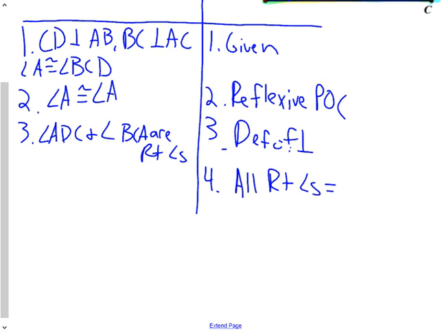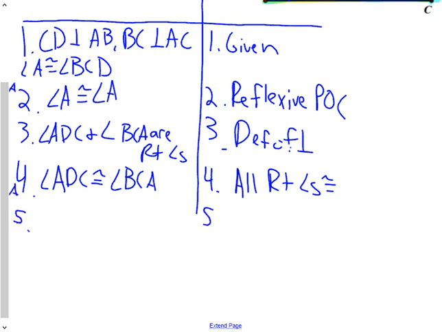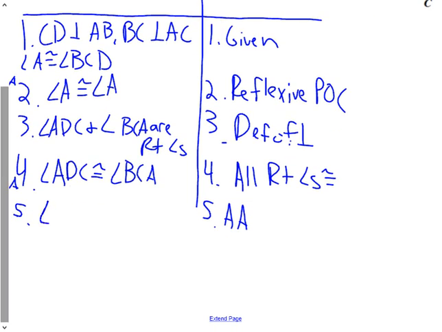Fortunately, hypotenuse leg does not work this way, so it does help to know that every time we see perpendicular here, we can just go straight to perpendicular means right angles congruent. And there's my second angle. So the triangles are similar. Again, that was AA. And then we've got ABC and ACB. And that wraps up that proof.